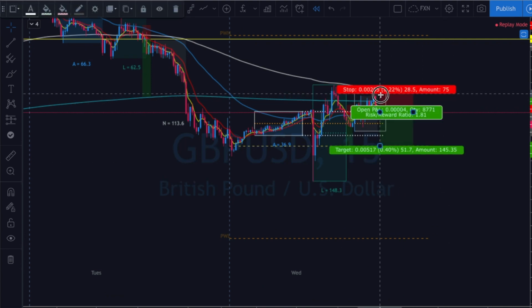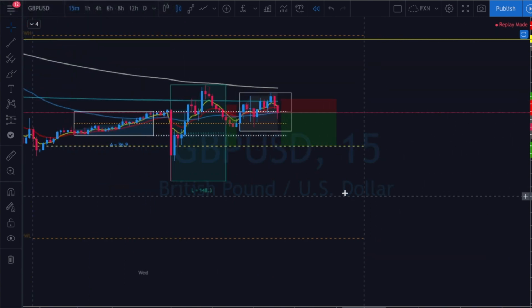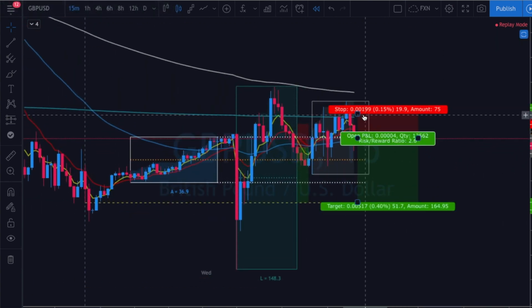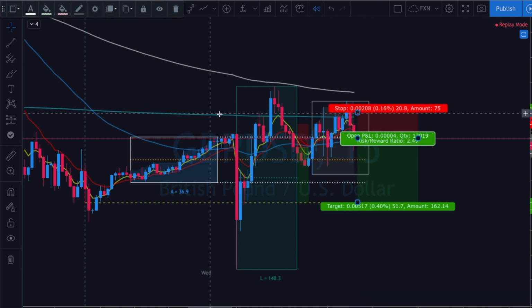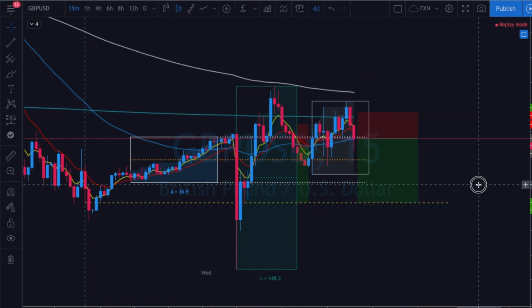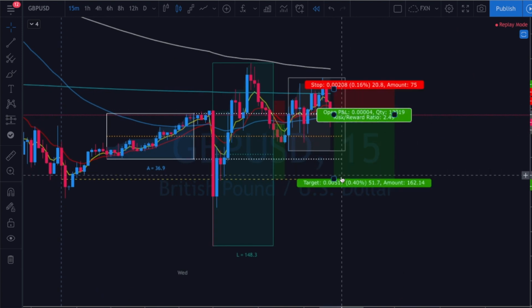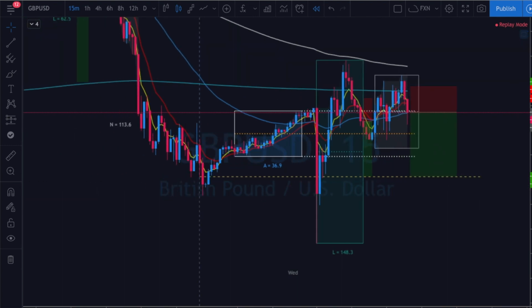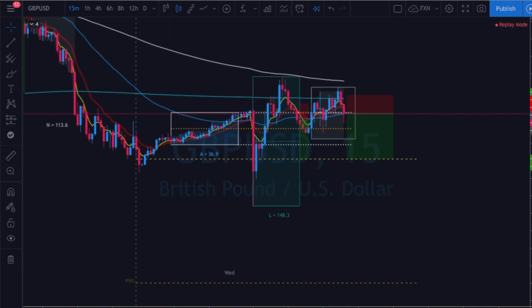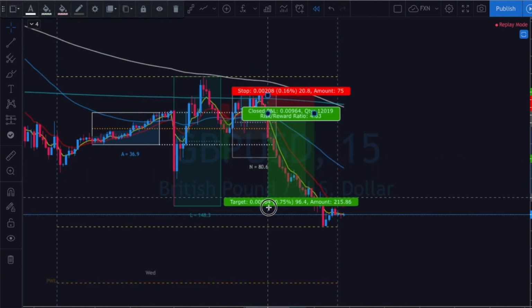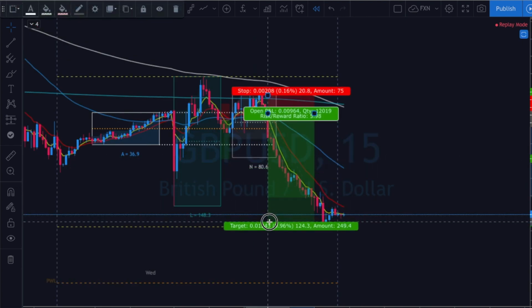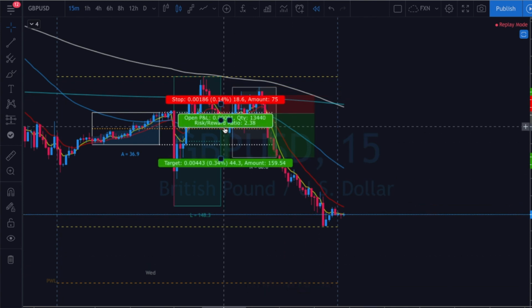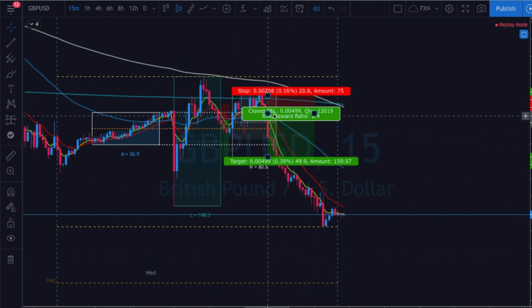All right. So if you lower your stop loss to about 19 pips or so, and you just leave it right above this 800, you get a 2.5 to 1 risk to reward ratio. You still get about 51 pips out of it, and you're going with the cycle trend on this particular day. So let's see what happens. It kept going all the way down to 124 pips. There's another trade there. So you lost this one if you entered it, but you won on this one.